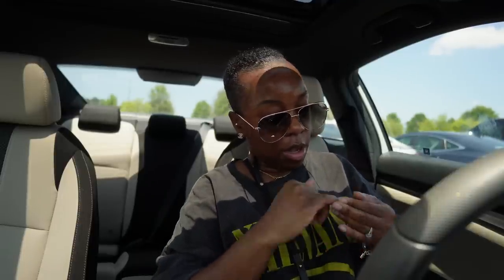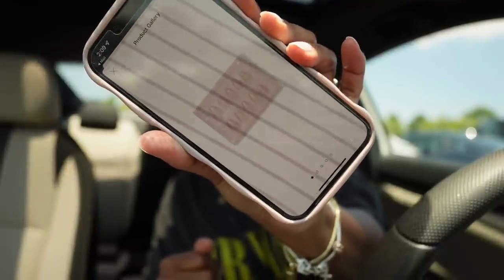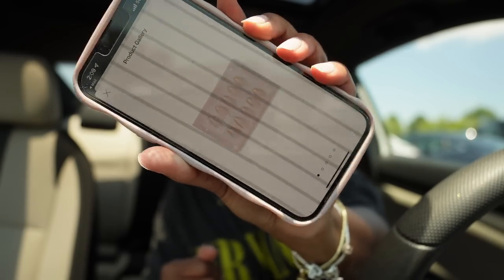I did order me some new press-ons, though. So, I'm excited about that. And I ordered them not knowing when I was gonna use them. I just ordered them because I just thought they were so cute. Let me show you what ones I ordered. So the nails I ordered were the Glamnetic Golden Touch Press-On Nails, and they look so pretty. Ooh, the glare. Okay, y'all probably can't see it, but it's like gold drizzle at the top. They're like gold tips. It kind of looks like paint dripping, but they're so pretty. Got them from Ulta. $15. They're called the Golden Touch Press-On Nails by Glamnetic. I'm excited for these, though.